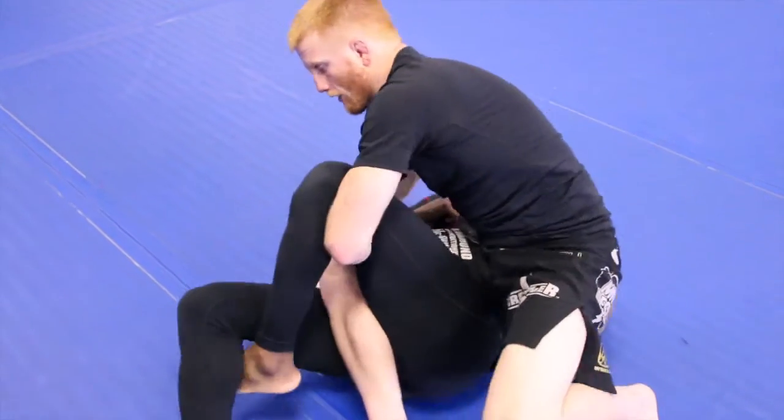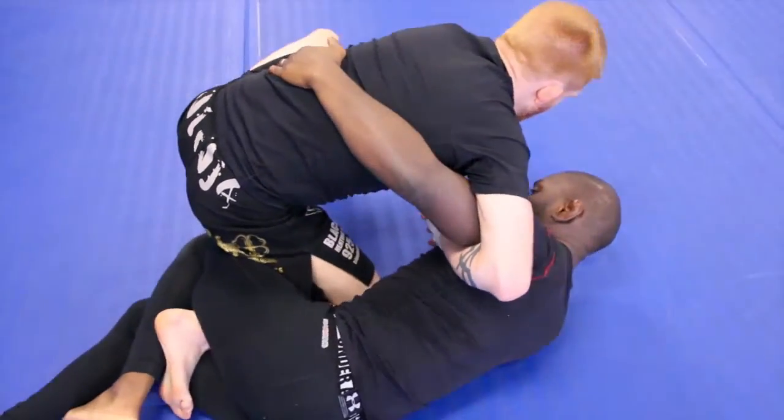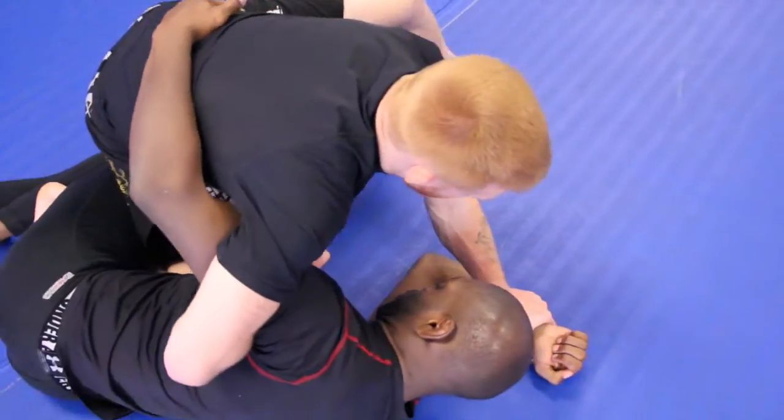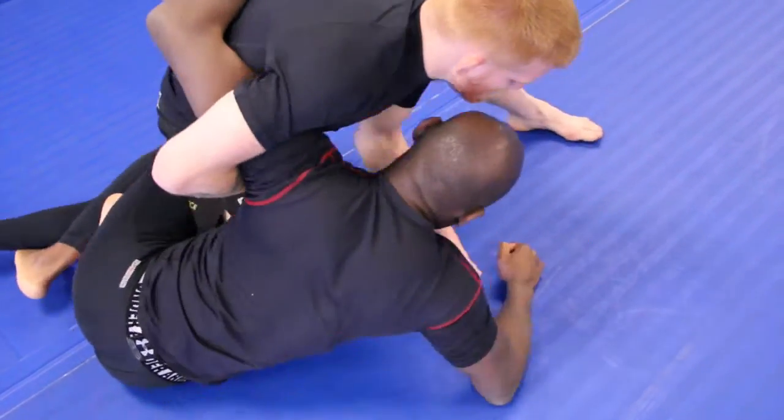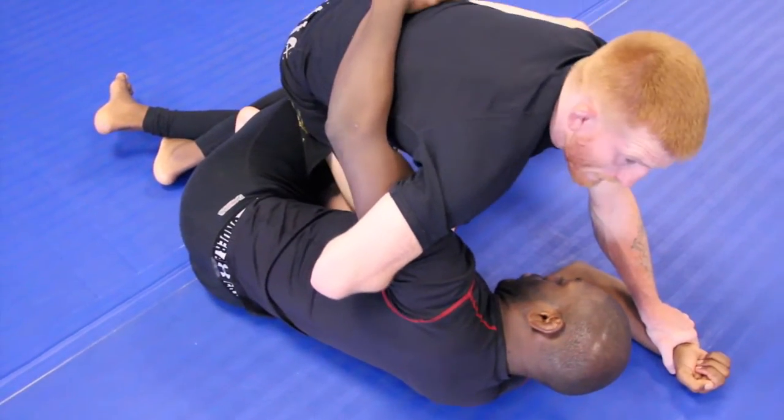So I'll sit out. I'm going to come around like we did last time here. I'm going to whizzer, and I'm going to pin his wrist down. You can either pin his wrist down right away, or if he manages to come to his elbow, it's cool. Just get his wrist, pin it back down, okay? Now I got him to stay put here, okay?